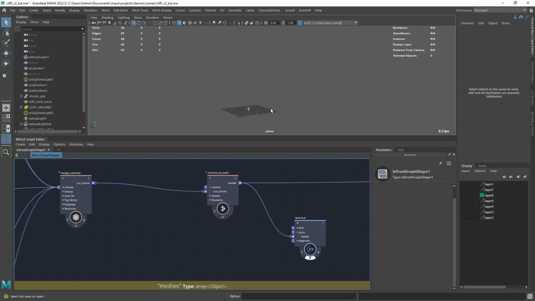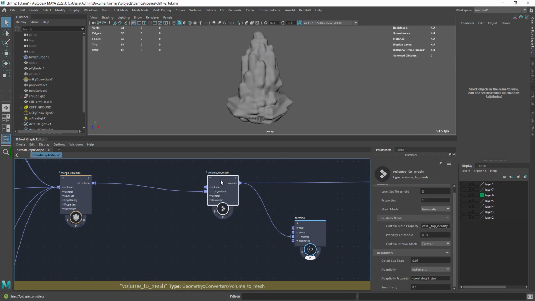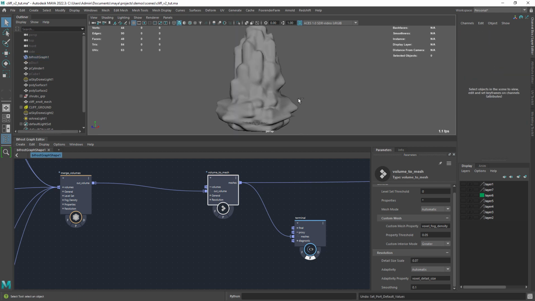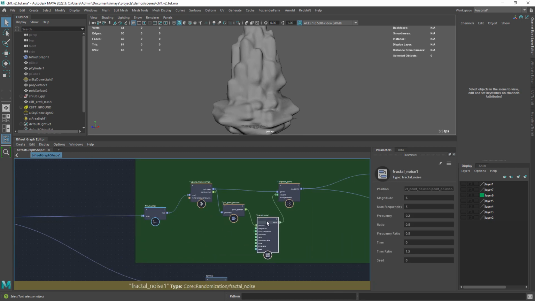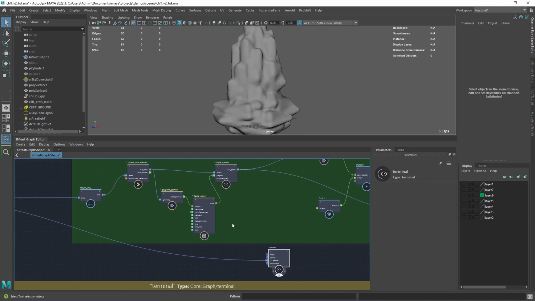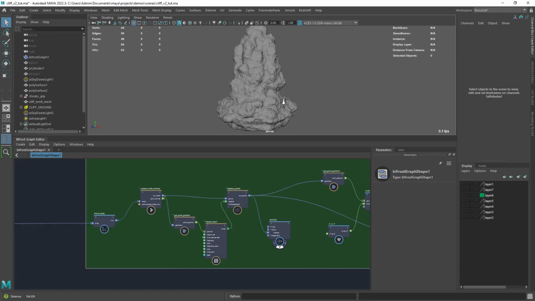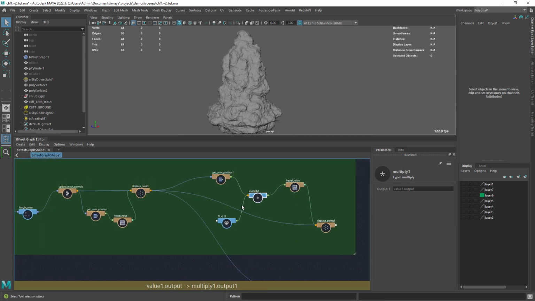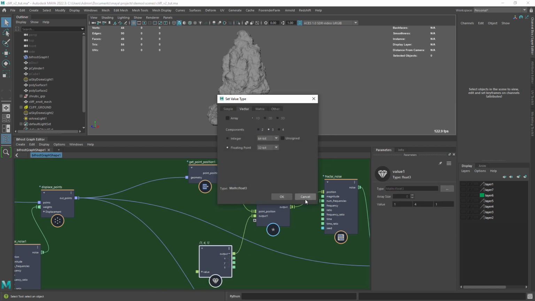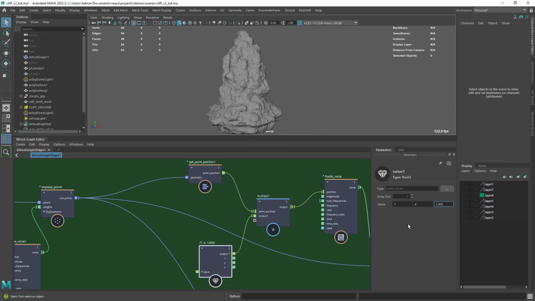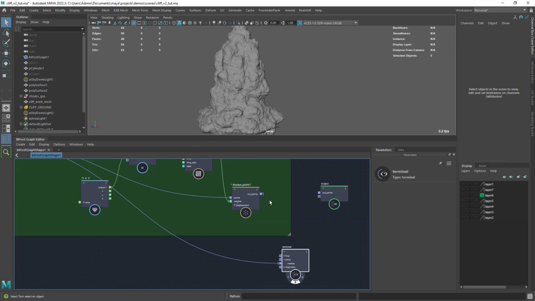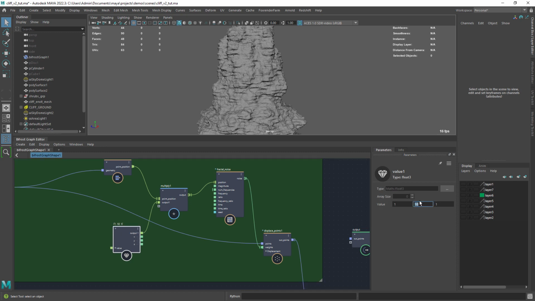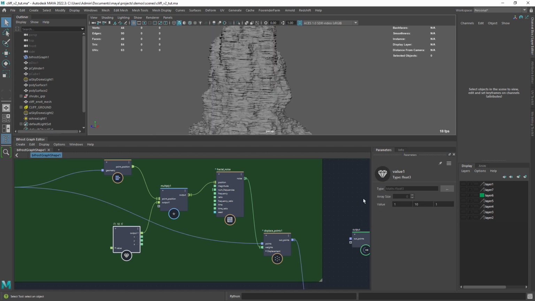Converting it to a mesh. Again, you can play with the details to get a faster result, although this setup is not too heavy. Here I am using a displace point with a fractal to get some noise on the surface. And with a new fractal with a multiply node, I am scaling the noise in the y-axis to get that typical layering effect on the cliffs. You can play with the value if you need more or less layering.